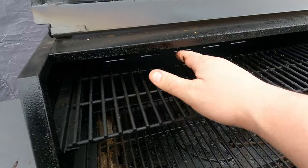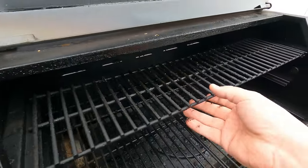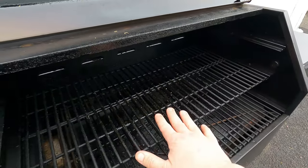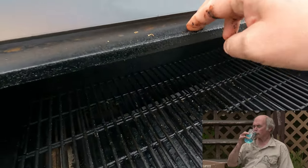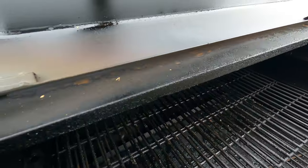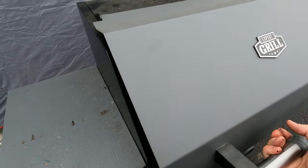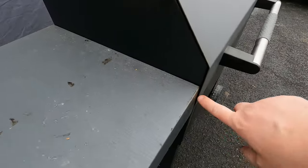If you put the rack on the top spot, the back one is really hard to get to. On the top rack, you're going to be able to put some hot dogs up there, but that's about it — it's too tight. It doesn't really have three rows like they say. The second shelf does work but it's thin. They made the lid really thick and heavy so it feels like it's worth more money, but there are gaps all the way around it.